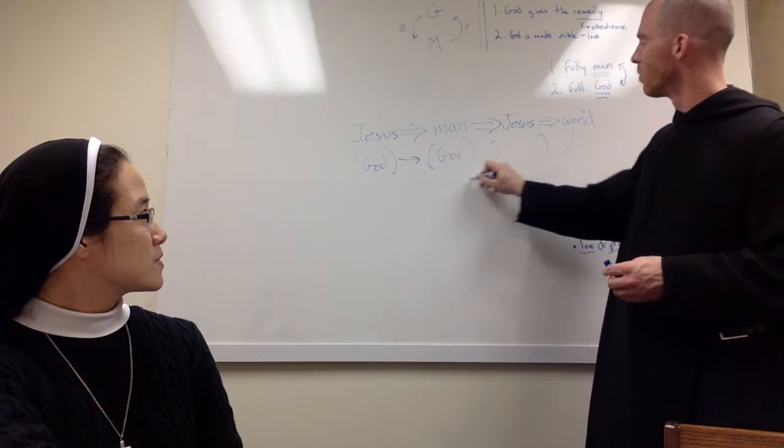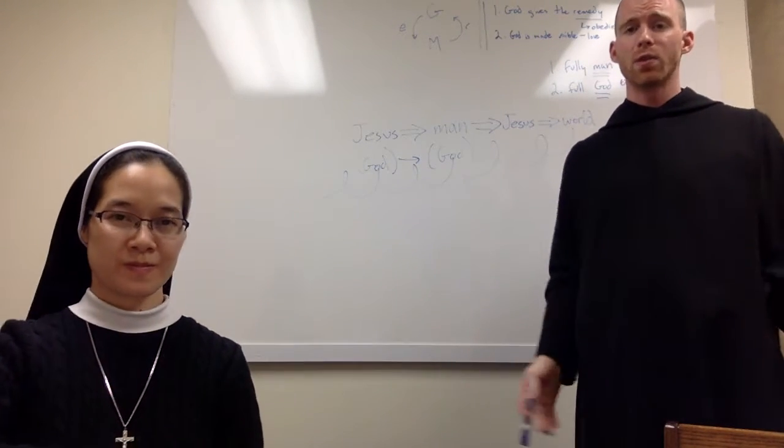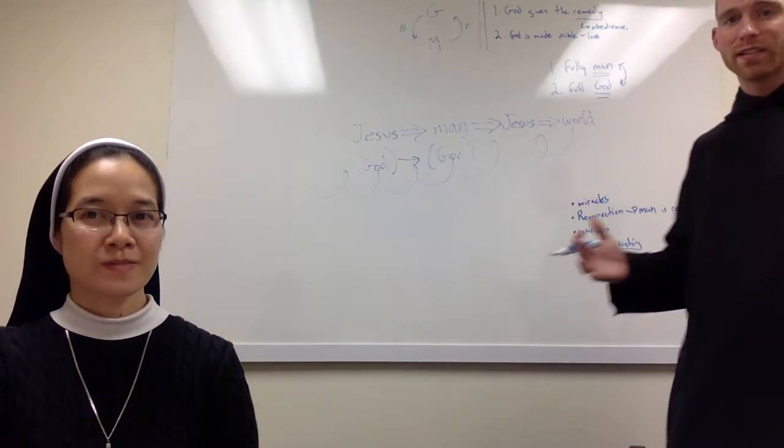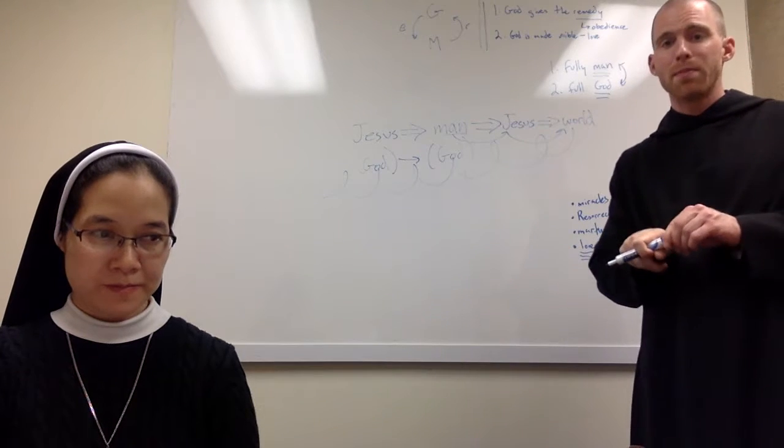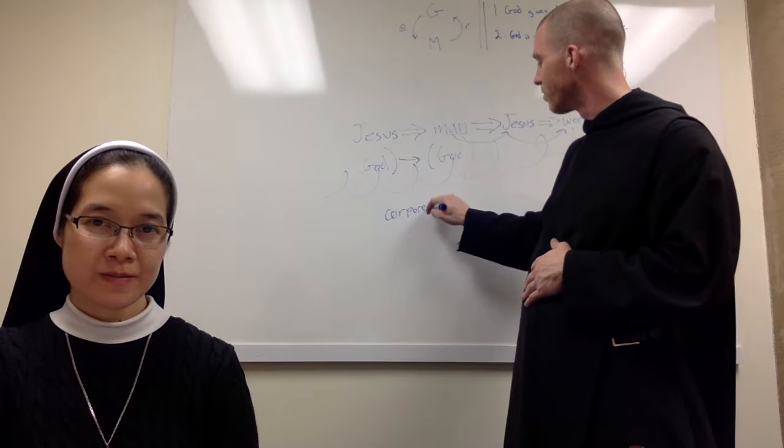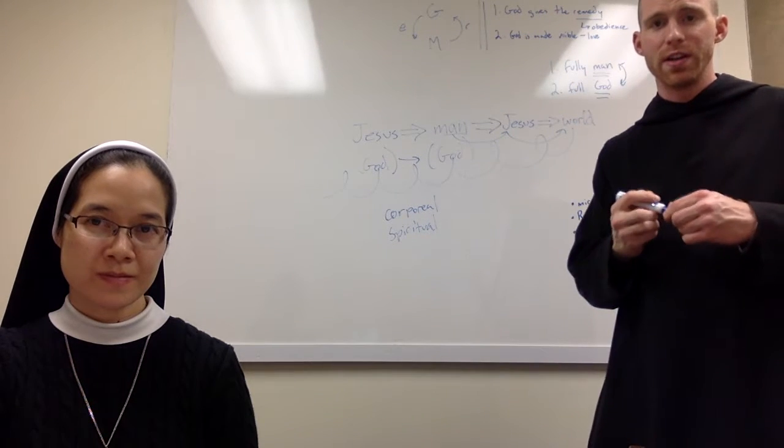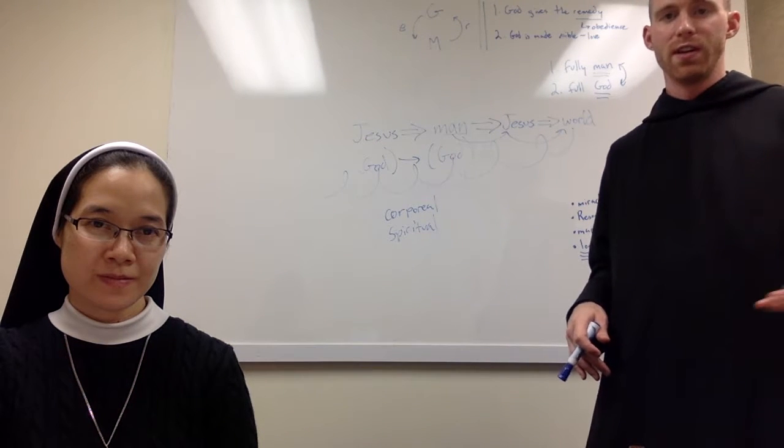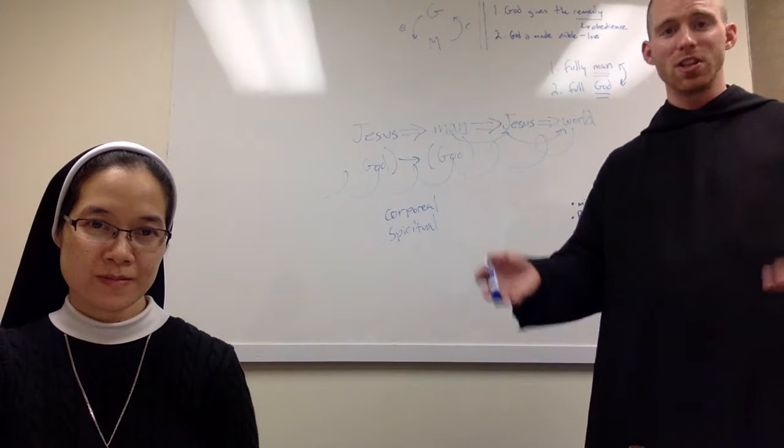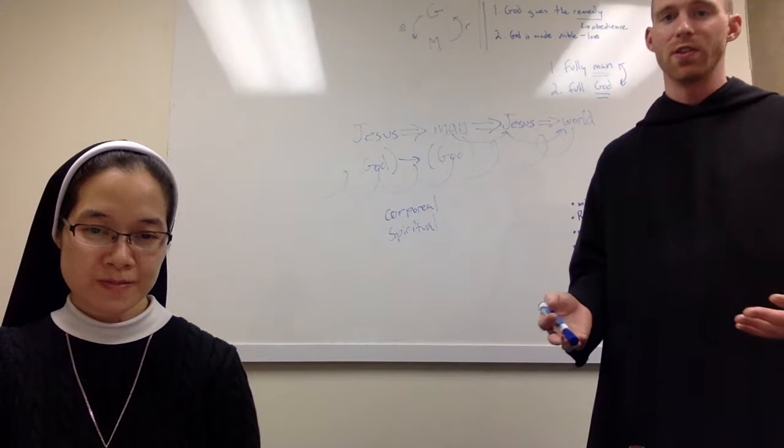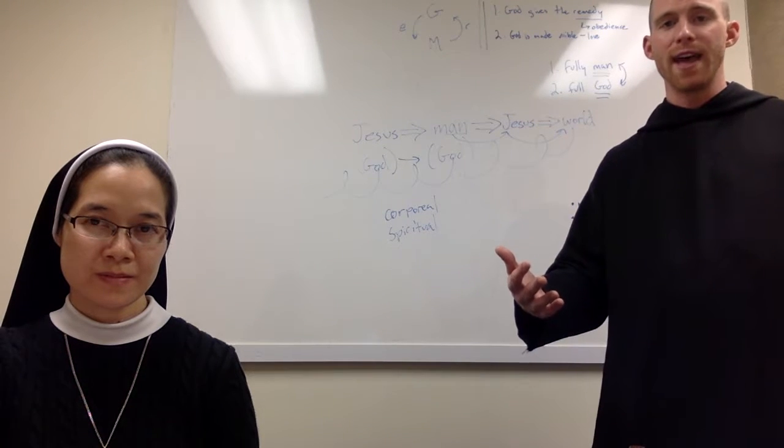There becomes this great chain in the world, starting with the apostles who first met Jesus, those early Christian communities, the preaching to the ends of the world. This comes out particularly in the corporal and spiritual works of mercy. Anytime we pray for a person, anytime we give a word of counsel, admonish a sinner, anytime that we give a cup of water to someone who's thirsty or food to somebody who's hungry, we show God. We show Jesus in the world. And often enough, we might see Jesus in the faces of those others, who himself was left thirsty on the cross and hungry, who himself was a prayer, who hoped that the world would be saved and prayed for the dead, who will raise the dead.